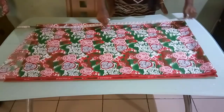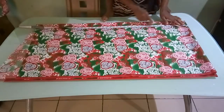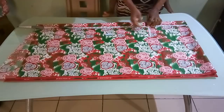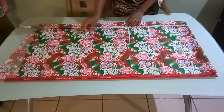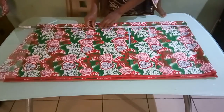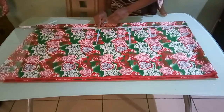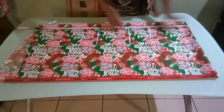The next thing I'm going to do is to measure down my vertical measurements. I'll measure my nipple point first. The nipple point I'm working with is 10.5. I'll measure it down, that is from my shoulder to my nipple. Then to my waistline, the waist is 16 inches. I'll measure that. The hip line is 24 inches. The distance from the waist to the hip is usually 8 inches. And this is the length, 40 inches, then 2 inches hemming allowance.